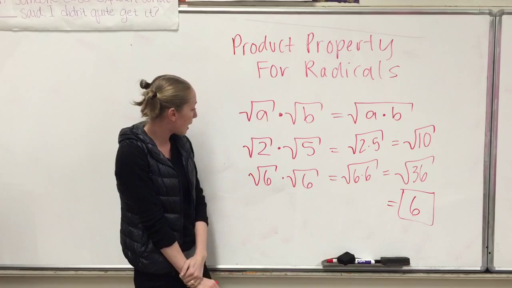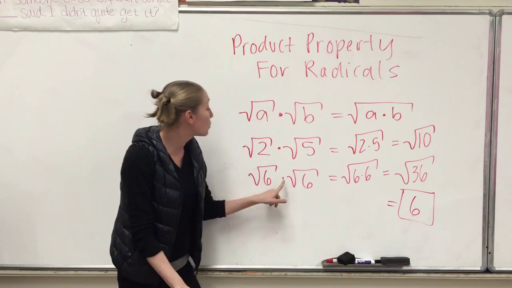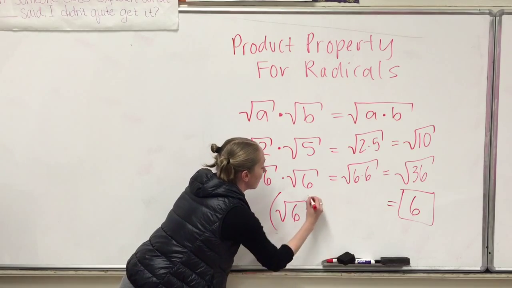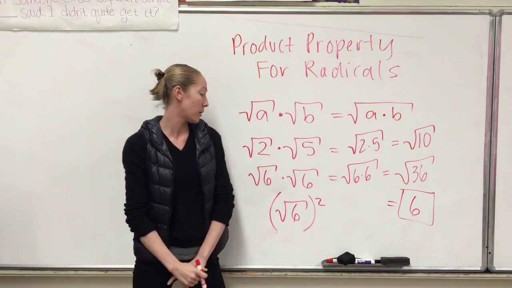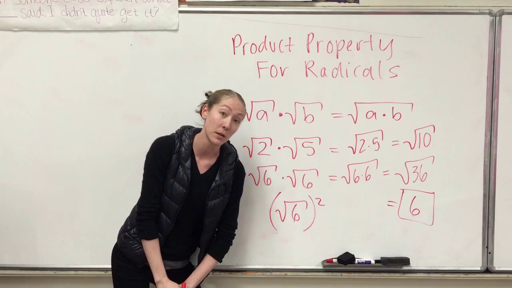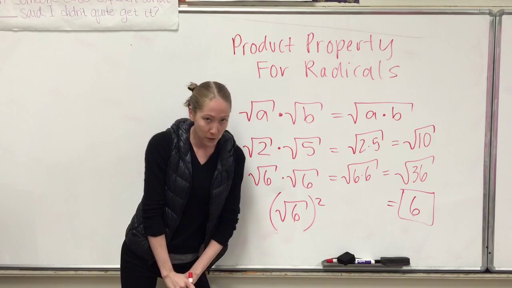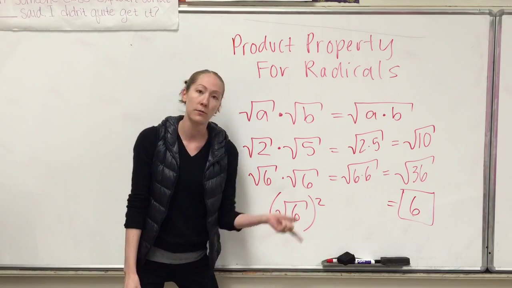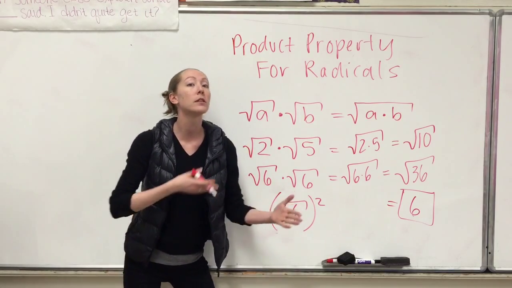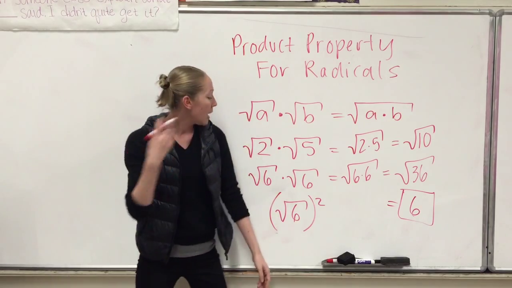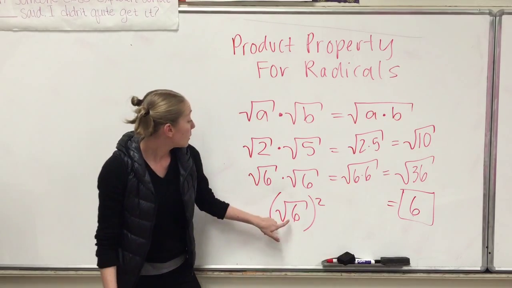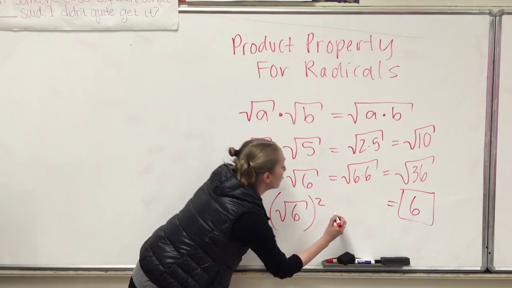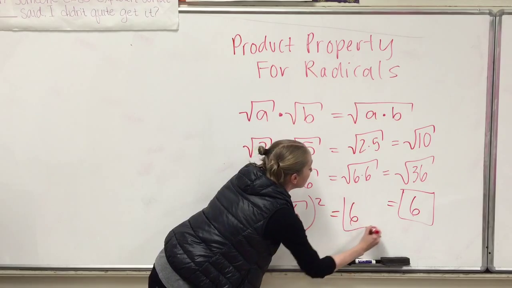An interesting idea. This isn't a coincidence. That's because square roots and squaring, another way of writing the square root of 6 times the square root of 6, are inverse operations. You guys know a bunch of inverse operations, and this is kind of a new pair of them. Inverse operations that we know are addition versus subtraction, multiplication versus division. And now we have a new set. Square roots and squares cancel each other out, leaving us with just 6.